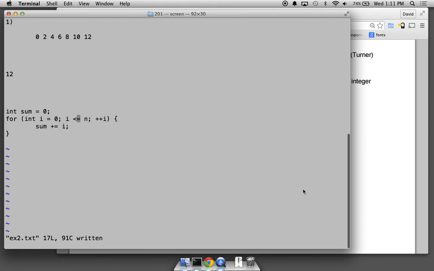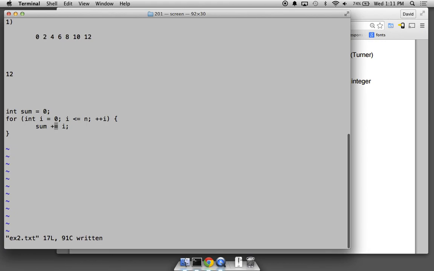This variable sum is an accumulator. You have to initialize it to 0. That's very important. In C++, uninitialized variables take on a random value. Most languages will initialize to 0, but C++ and assembly language don't initialize variable declarations. So you have to be specific about it. You want to initialize it to 0.